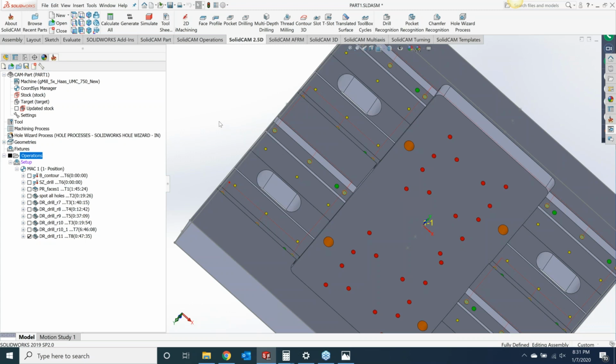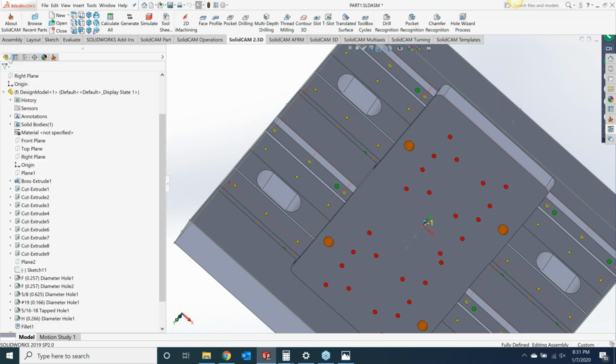Yep. And then back to the cosmetic threads and the tapped feature. Typically SolidWorks is just creating that as a certain sized hole that you have in the model. So it's going to recognize a size that's in the model. I think back to Ronnie's question, when you're searching and filtering for different sizes, it's going to be whatever's shown on the model.